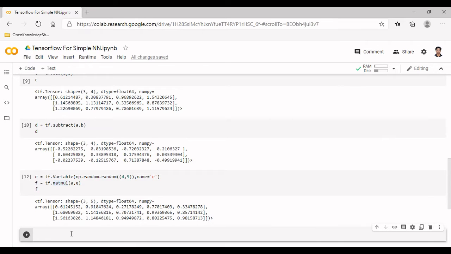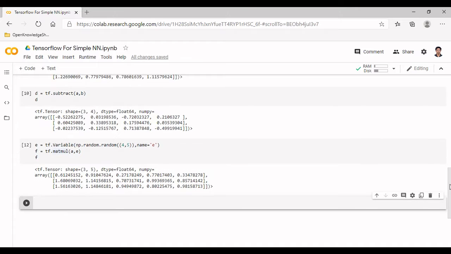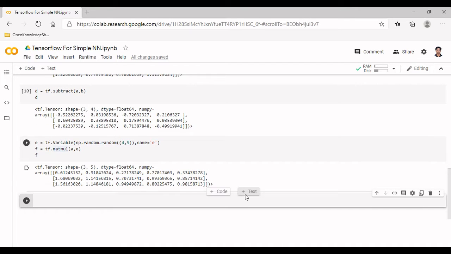Similarly, there are things like np.where and others, like transpose, determinant, and all the others. It is the same as how we used to do it in NumPy. So that's why I'm not discussing those now.